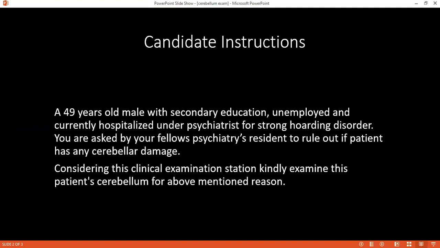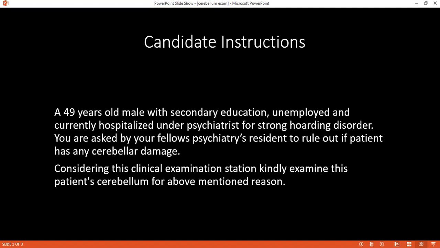After that, I'll do the reflexes, especially biceps, triceps, and supinator reflexes, to see if they are normal or have any abnormalities. What abnormalities are you expecting when doing the limb reflexes? In reflexes, it will be normal, ma'am. In cerebellar disease, it will be normal, or often there is mild hyporeflexia.